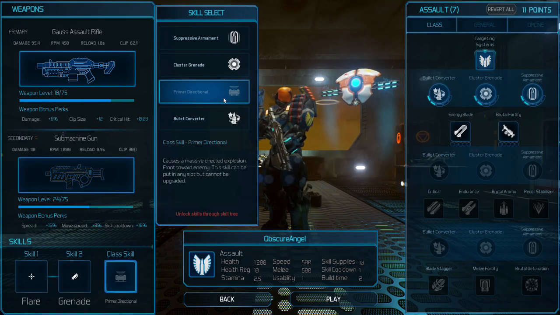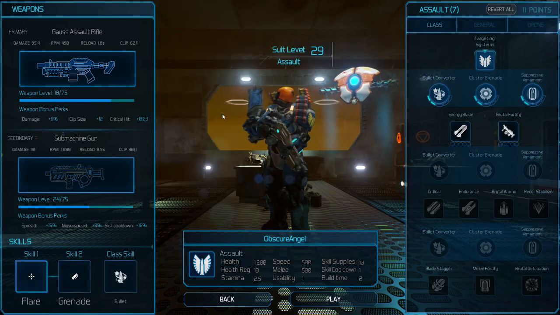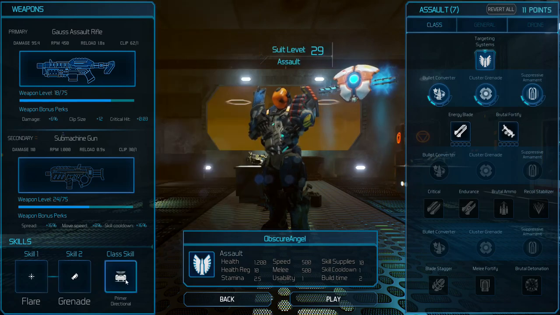Causes massive direct explosion front off towards the enemy. This skill can be put in any slot but cannot be upgraded. Build Converter adds a chance that fire bullets will have special effects. Cause area damage, slowdowns or stun enemies and cause additional damage. You would unlock this skill through the skill tree. But it is unlocked. Look. Yeah, I have every stuff unlocked already. So this is probably good. But I will keep with this one for now.